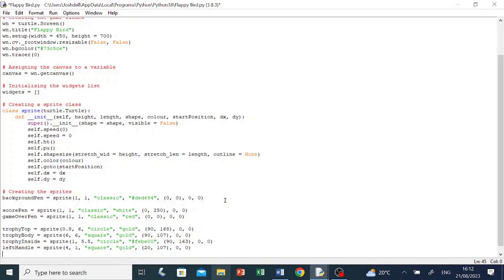Now, currently, the left handle is just a block on the side of the body, so it's just a square sticking out of the side. There is no hole in between the handle and the trophy body. So now we're going to create the hole in between.